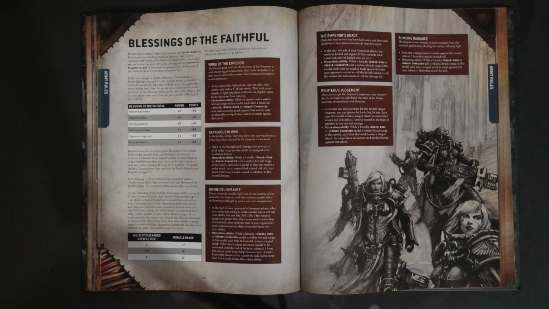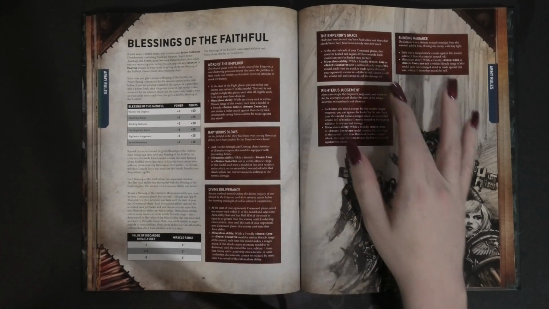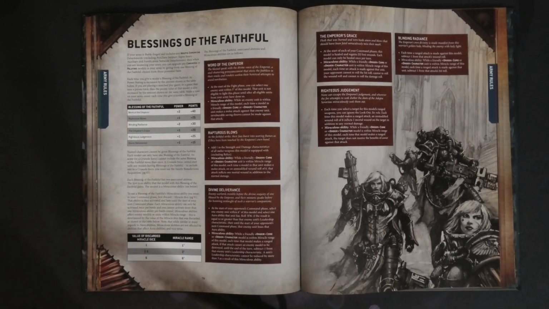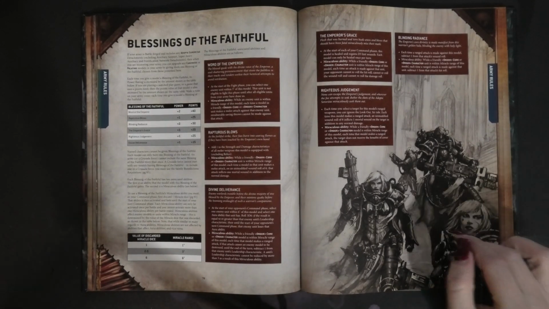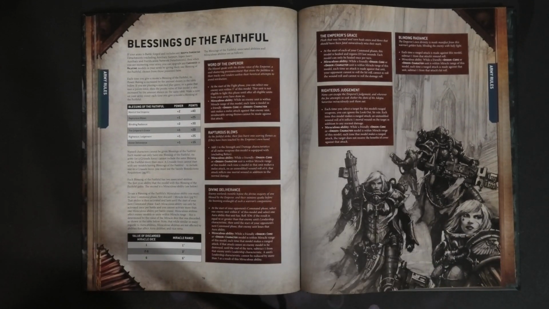Each Blessing of the Faithful has 2 associated abilities. The second is a Miraculous Ability. Okay, so are these them? Oh, they are. So we get more superpowers for our Canonesses. Please forgive me, I have been up all night, so let's just jump right into this.